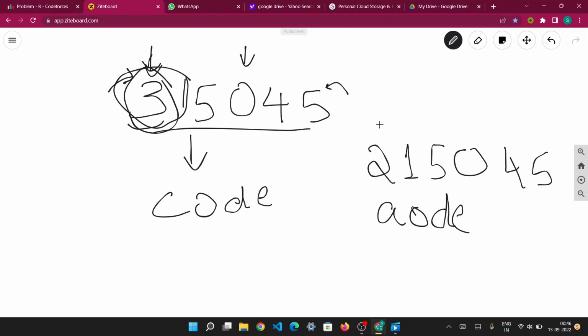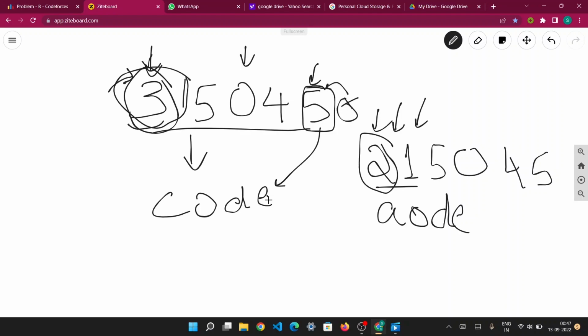But by just looking at the first two characters, I am confused whether it is 21 or it is just 2, and then I have to check for zeros consecutively. So to avoid this problem, we could start looking at the string from the reverse. So here when I start with 5, there is no 0 before it, so this 5 has to correspond to E, because if it were the units digit of a two digit number, then I would have a 0 here, but that was not the case. So this corresponds to E.